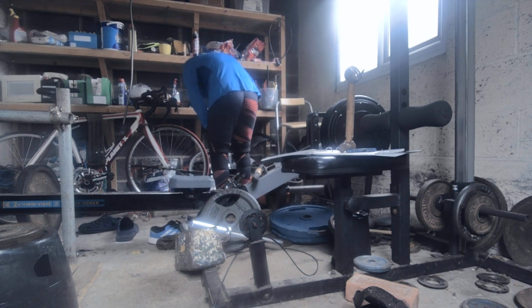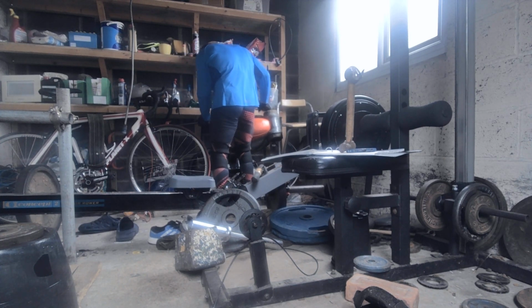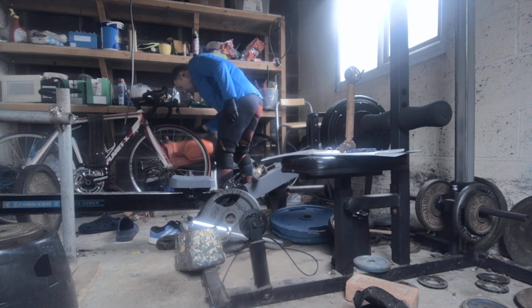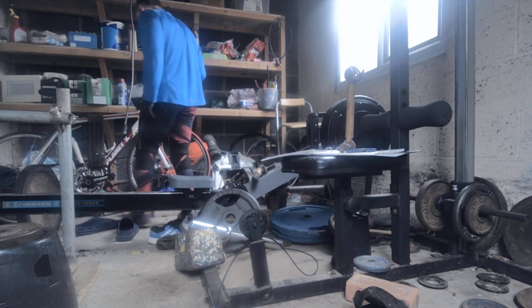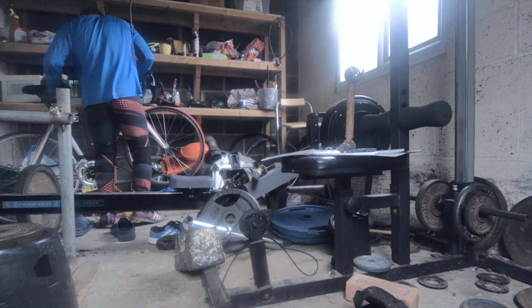Okay, that's very crowded in this little gym of mine now. Usually I would put the bike out of the bag, but it's raining. I don't like getting wet through. Get over here, out of the way as much as I can.